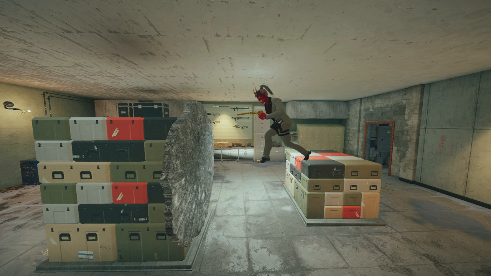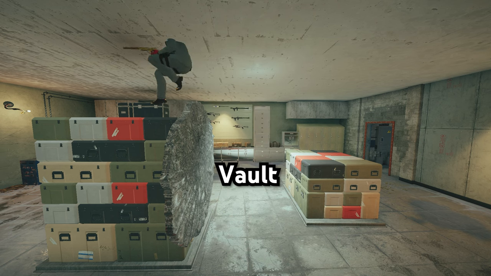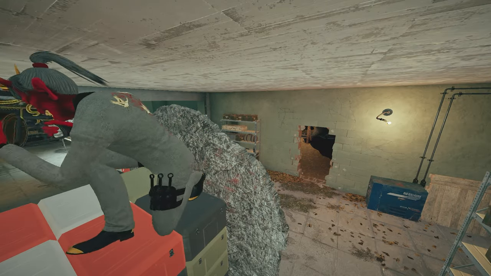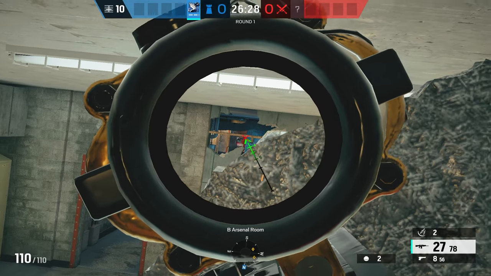First, sprint towards the zombie barrier you placed. Once you're mid-air, hit the crouch button first, and then immediately hit the vault button. Almost as if you're pressing them at the same time. Once you're on top of the box, you'll have three different angles. One in dirt, bottom main, and my personal favorite, all the way into oil pit.